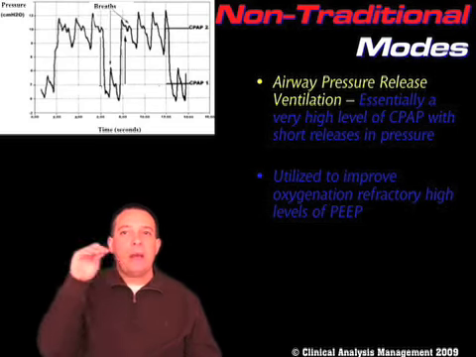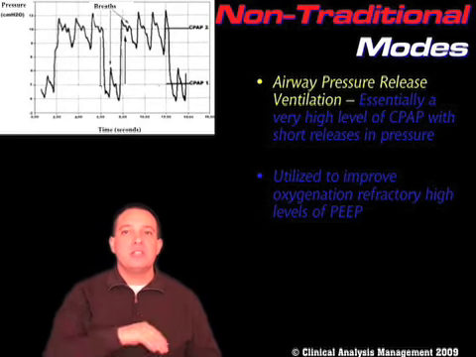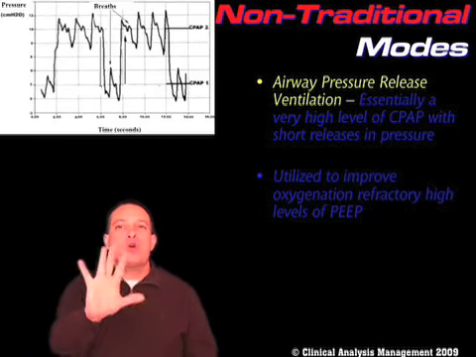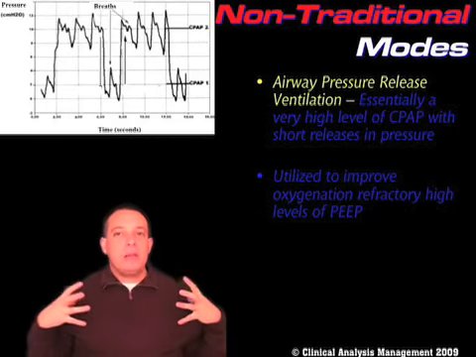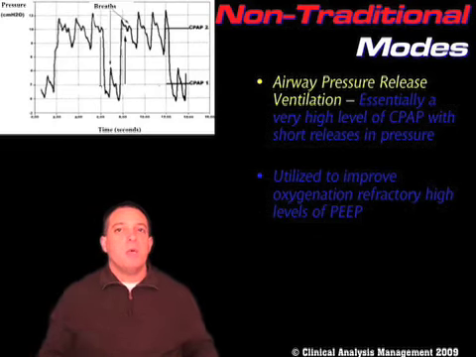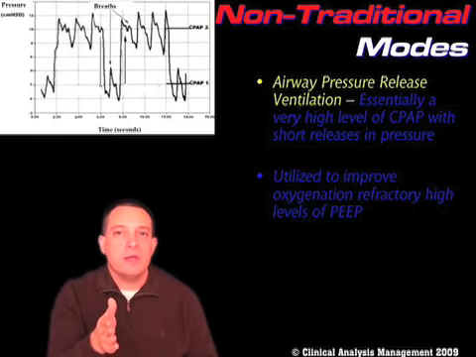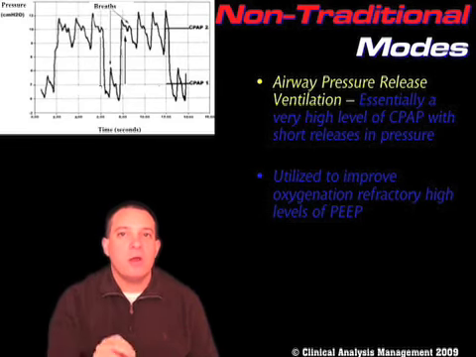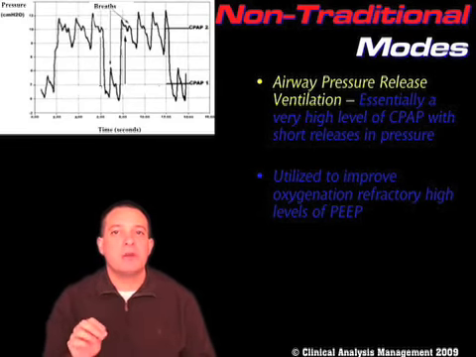So we put them on CPAP at like 20 centimeters, 25 centimeters of water. So the patient is getting this continuous flow of air, and that continuous flow is keeping their lungs inflated. Now, we said there was 2 levels. At predetermined intervals, that flow is going to shut off or shut down for just a very short period of time. And when I say a very short period of time, I'm usually talking about like 1 second.